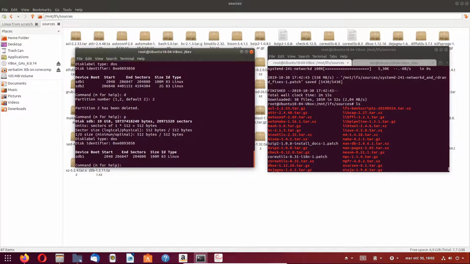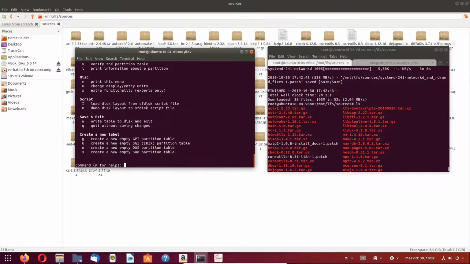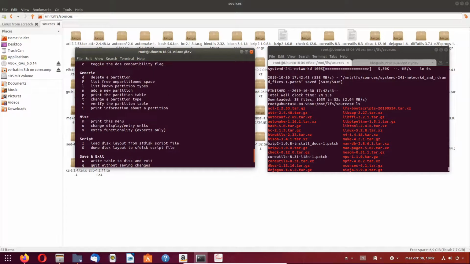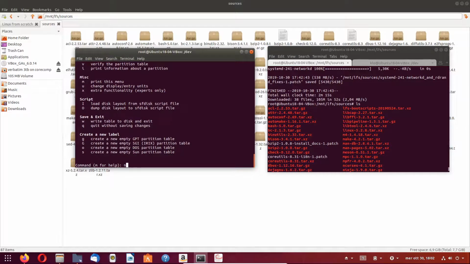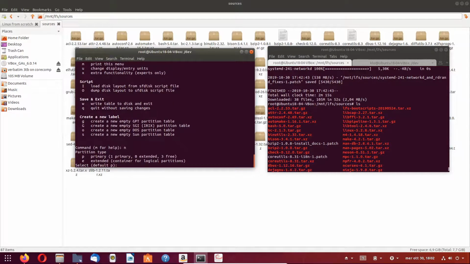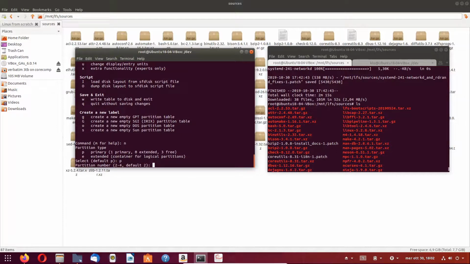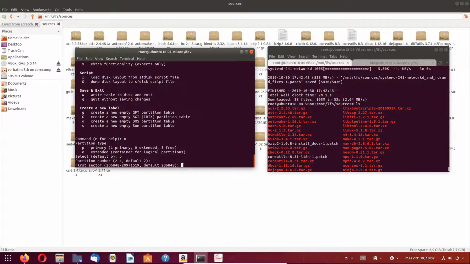I create now a new partition. To create a new partition, it's this command here. It should be add, new. Okay. So we do primary partition, of course. Then we give the number 2, and then the first sector, which is the default one.